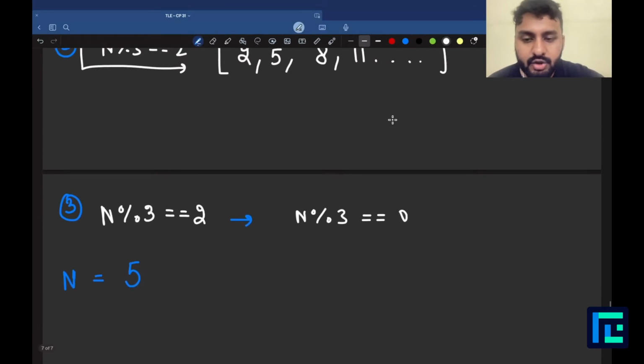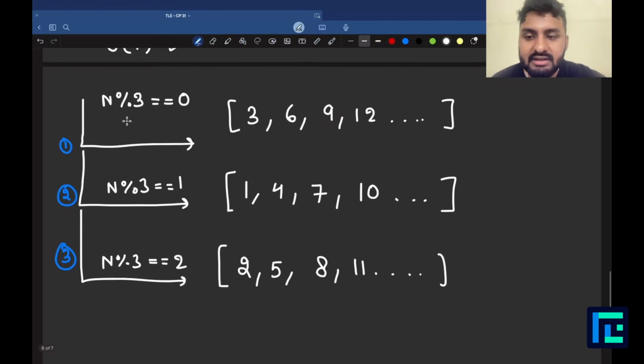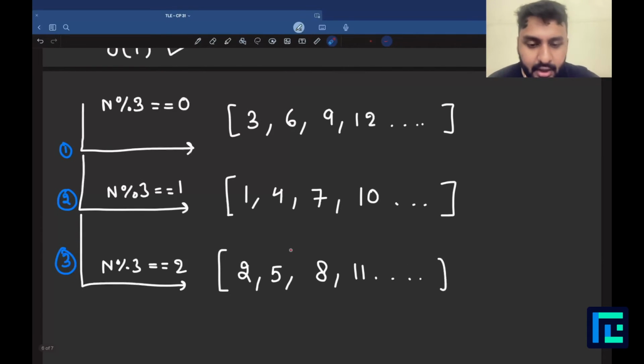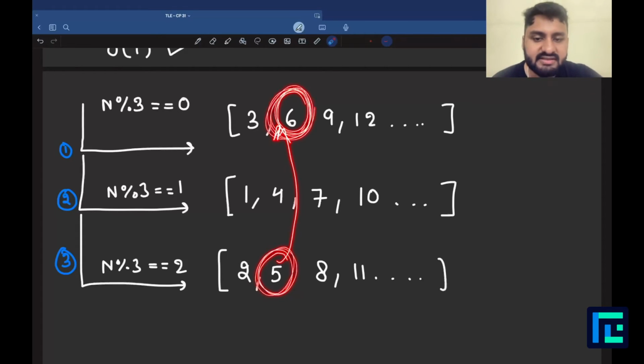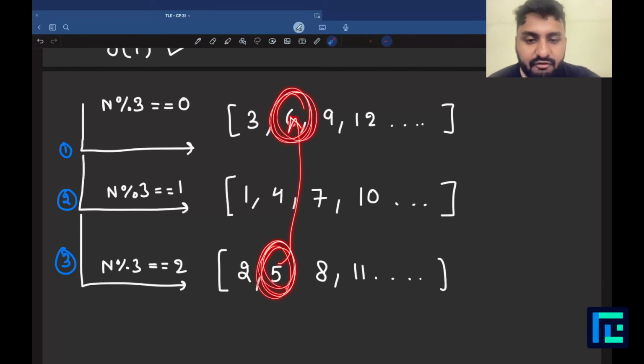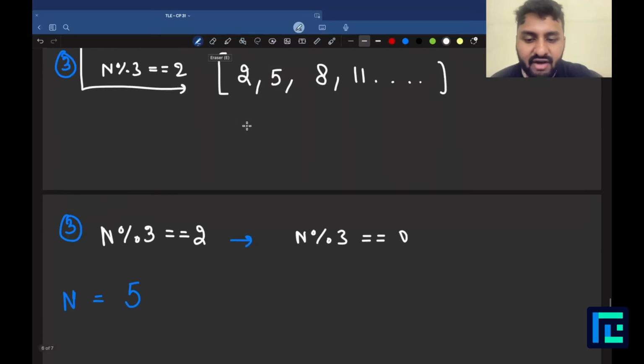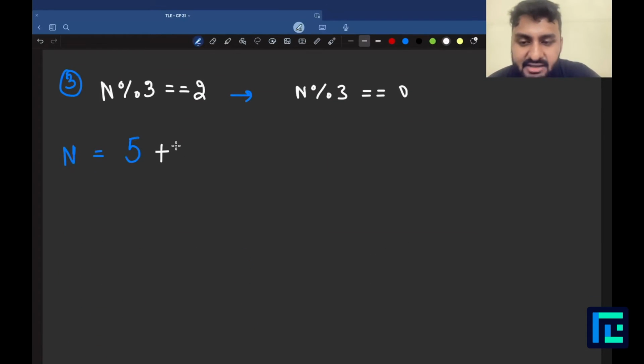So remember, you are standing at 5. What is the next number you can get to convert this number to n mod 3 equal to 0? Carefully look over here. You are at 5. If I add 1, will I go in this set of numbers? Will adding 1 to 5 make me go in a set where I have n mod 3 equal to 0? Yes. And Vanya, remember, has the operation to either subtract or add. So can Vanya do this? He simply adds 1 to this and it becomes 6, which now falls in the category of numbers where n mod 3 is equal to 0. And yes, Vanya wins. Is that right?